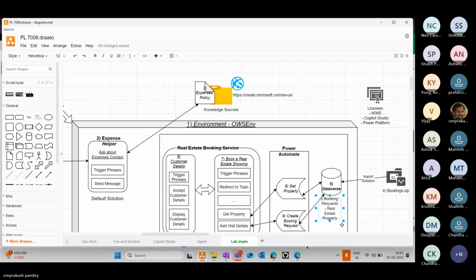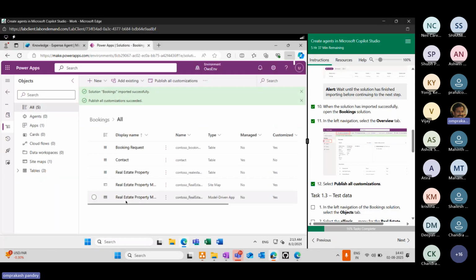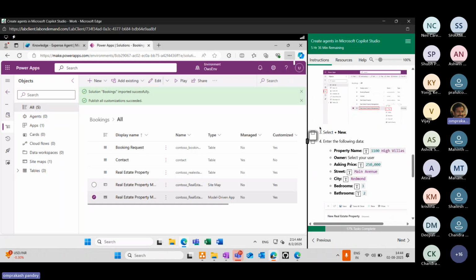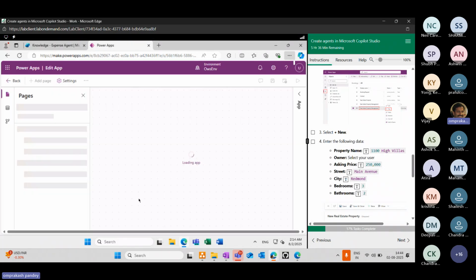Okay, booking request, real estate property, contacts, 3 tables and a model driven app. So this is my model driven app. Let me go ahead and add a few records inside my table.